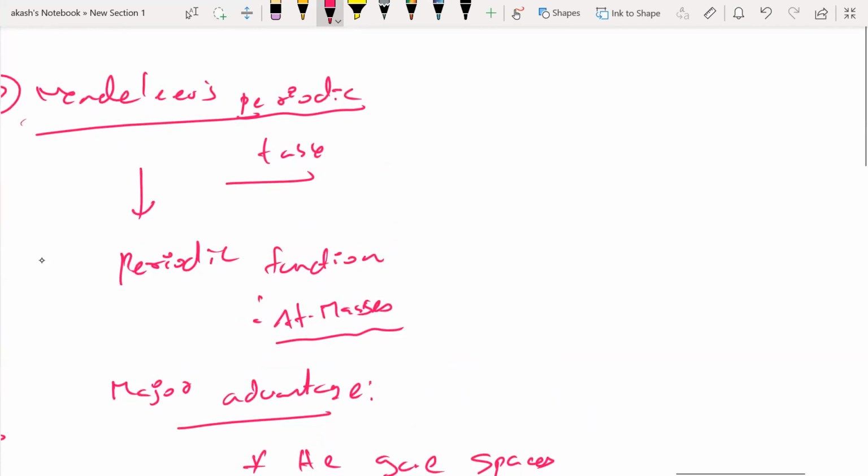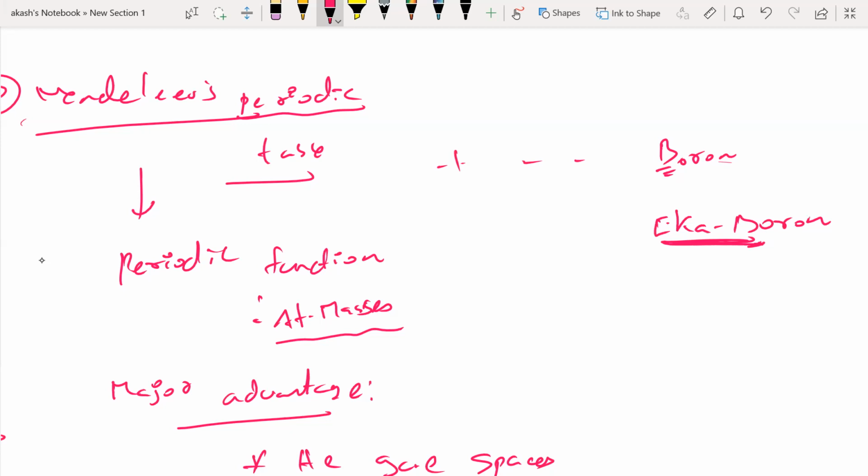For example, some elements were there, 1, 2, 3, 4, 5, 6, whatever the number. After boron, under this, he gave an empty space. After boron, this element was not found at that time. He gave a space, saying that obviously this element is going to be found. He said this element can be called Eka boron.